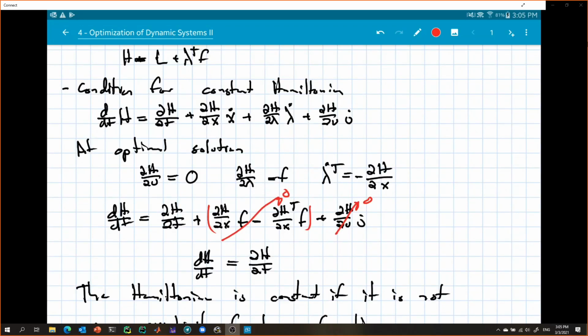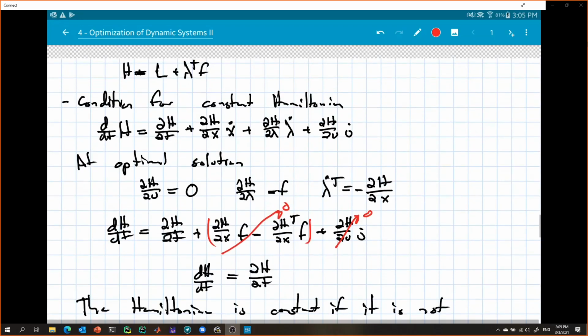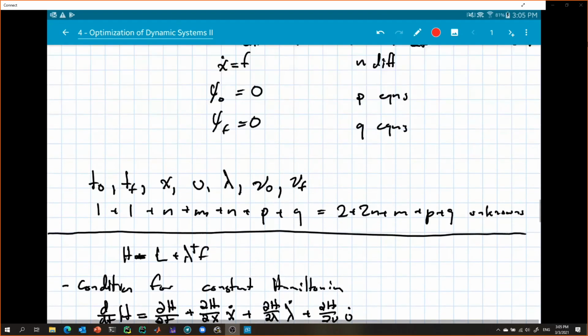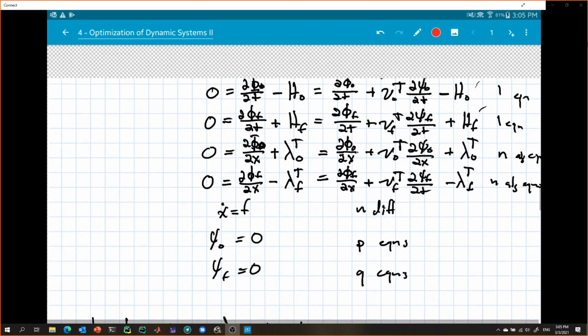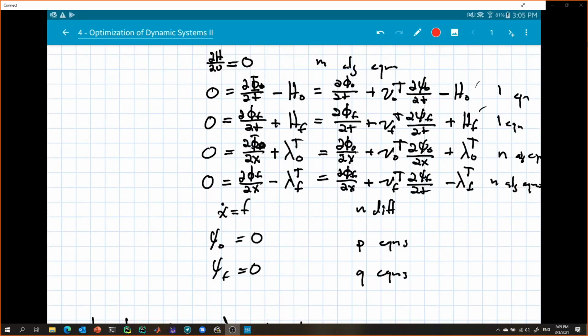Okay, so if you remember our unadjoined method, with this adjoined method, we get expressions that are always true. If you remember the unadjoined method, we had the conditionals. The conditionals were if x at a boundary is constrained, then lambda is unconstrained. And if x was unconstrained, then lambda was constrained. That still exists here. It's just embedded with the adjoining. So let me pull out this expression here. Let me copy it and put it down lower.